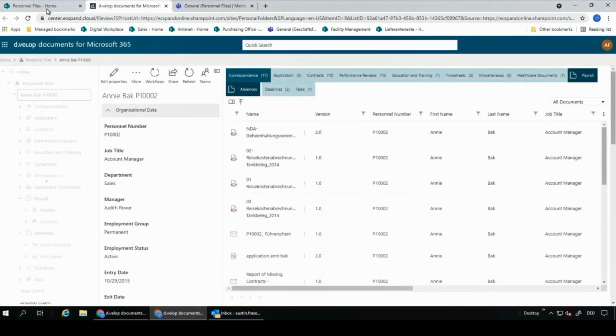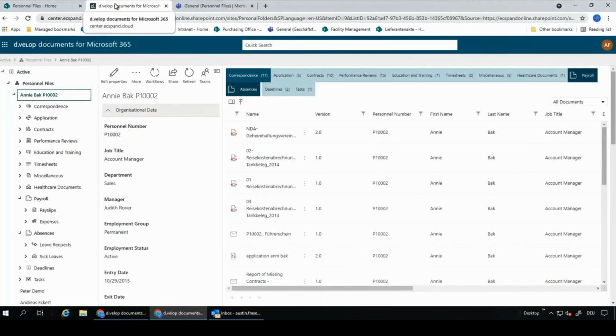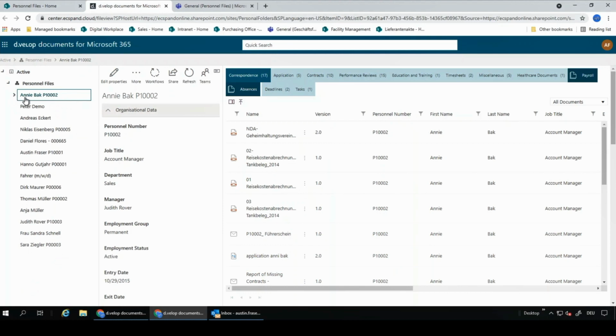This is where we create complex structures for storing information. And as you can see over on the left side, we have a view on this person with their personnel number. Over on the right-hand side, where I am right now, we can see a first view on documents. And on the left side, we can see that the person accessing Annie Beck's personnel folder also has access to various other employees.